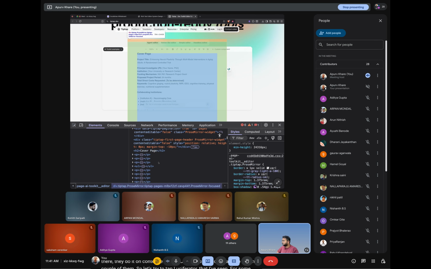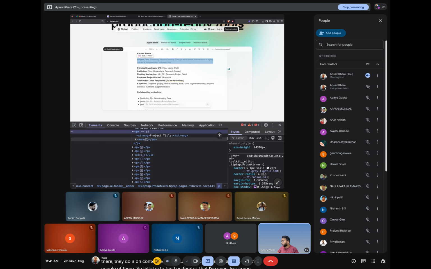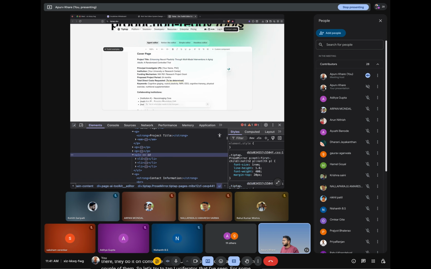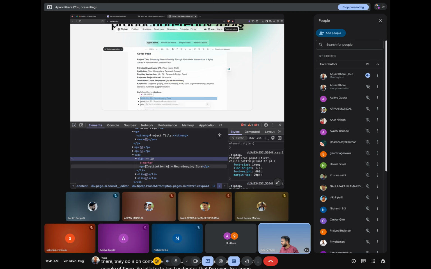If you see inside it, there will be a lot of p tags and then different kinds of unordered lists. If you see this particular thing, right? This is an unordered list. So yeah, there's one more. I'll just show you a couple more if I can. Just a second.